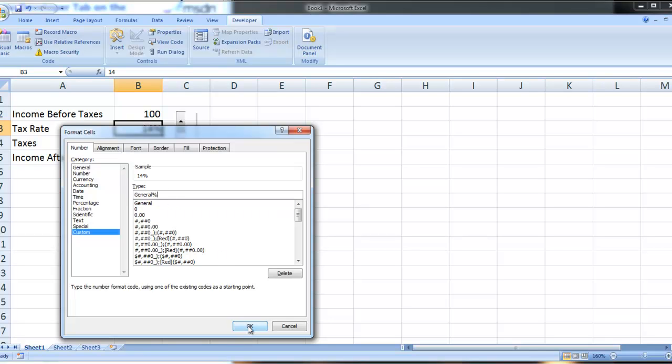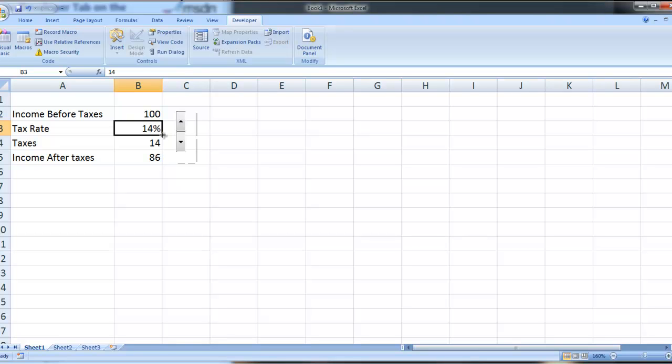Oops, there it is. Which will change it into a percentage, which will change your overall formula. So at the end of your formula that is being required to be changed, you need to add times 0.01, which will turn it into the correct formula and give you the right answer.